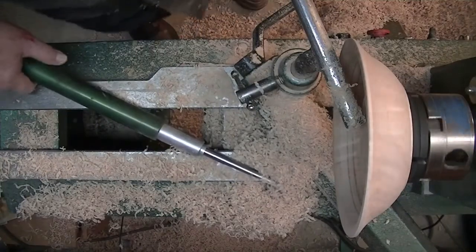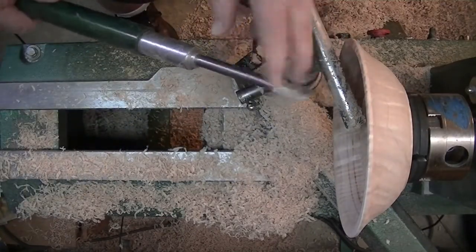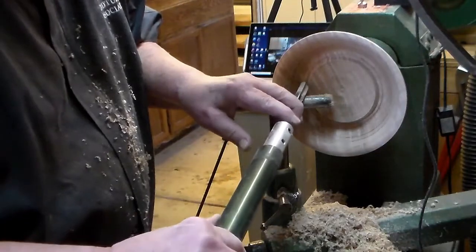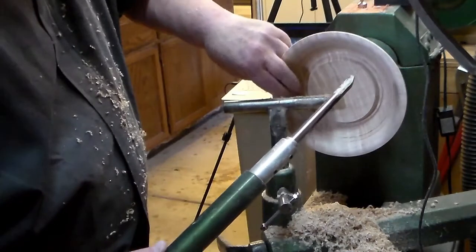Now, be cautious about one thing. As I come down around here, there's this large projection here. I'm cutting on the bevel of the tool, actually on this little spot right there that's clean. But all of a sudden I could come down here and run into this on the other side of the tool, and it would be a big grab. And so I'll just be cautious about that.